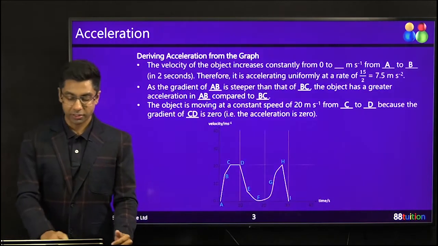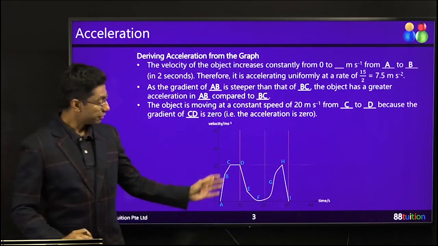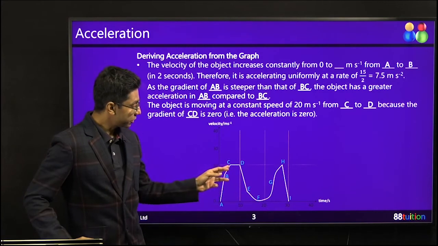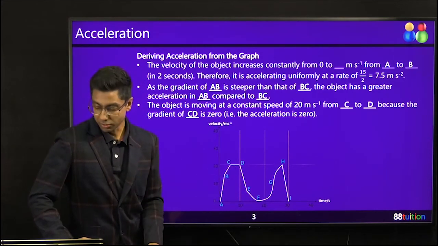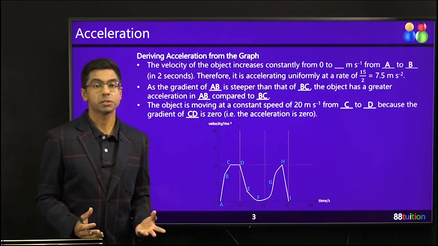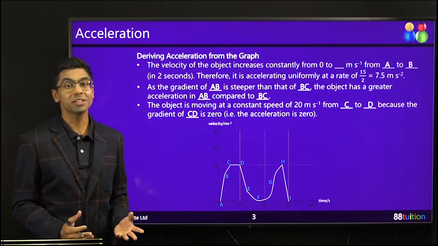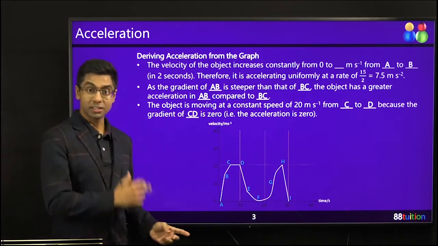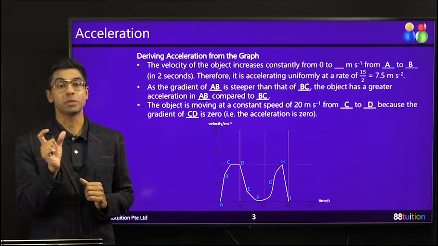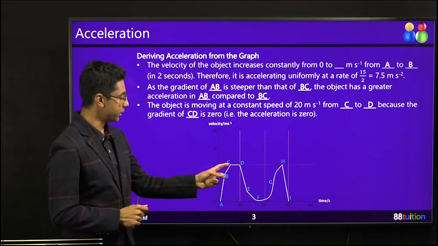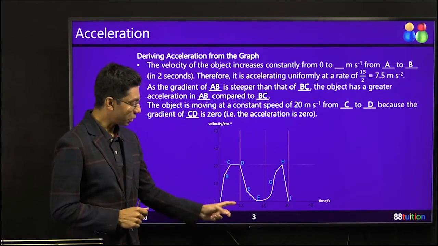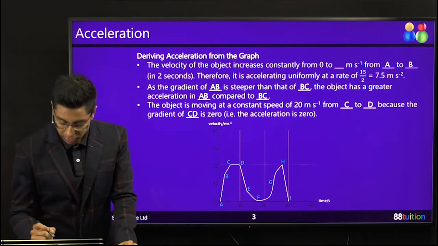So let's move on and just read the graph further after A, B, C, D. What's happening from C to D? The speed is constant. No change. 20 meters per second all the way. He's not moving? No, he is. In a distance-time graph, when it's a straight line, he's not moving, because it shows meters. Now it shows meters per second. That means he was traveling at 20 meters per second, 20 meters per second, for about 5 seconds. He was traveling at constant velocity.